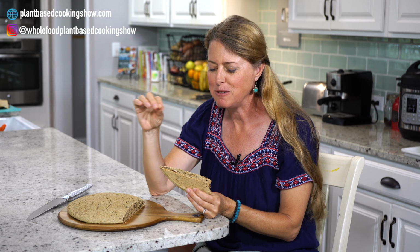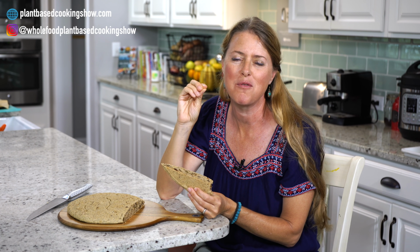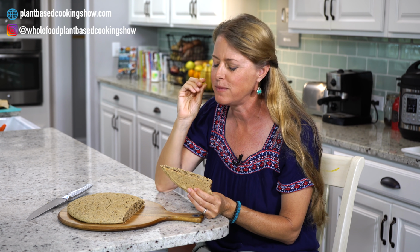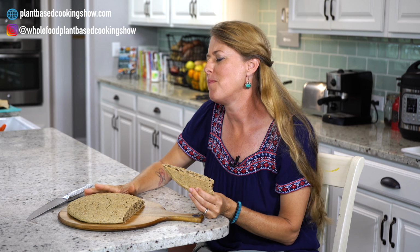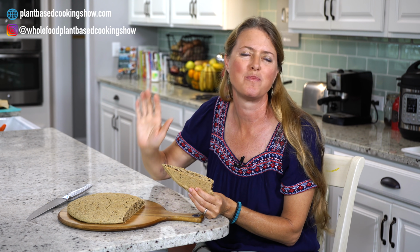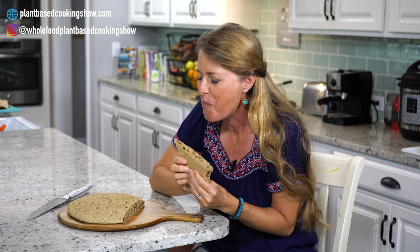That is so hearty. And then you get the sweet taste of one of those figs. And the crunch of the walnut. I'm so glad I made this today because this is what I get to eat today.